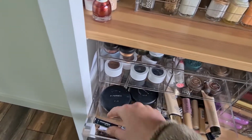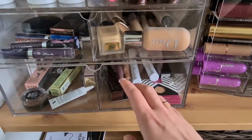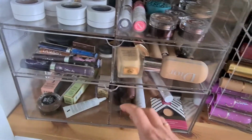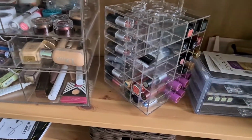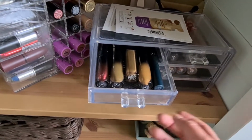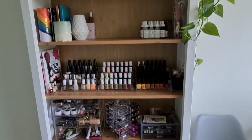And I usually keep them on top of my tower right there, but they don't fit when the tower is in here. So down here I have more spares of stuff, some mascaras, and these two are open actually. So this is actually all spares, but these two are open from Colourpop, but I didn't know where to put them. Here I have my usual lipstick tower, which, yeah, I'm hoping to do some Shop My Stash for it, because otherwise I will never remember to grab stuff from here. And here is my usual liquid eyeliners or eyeshadows and some more unusual colors of lipsticks here. And I put my whole box here instead of in the thing on top. So that is that bit.